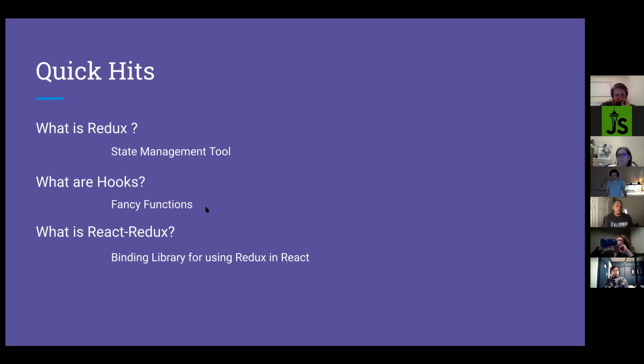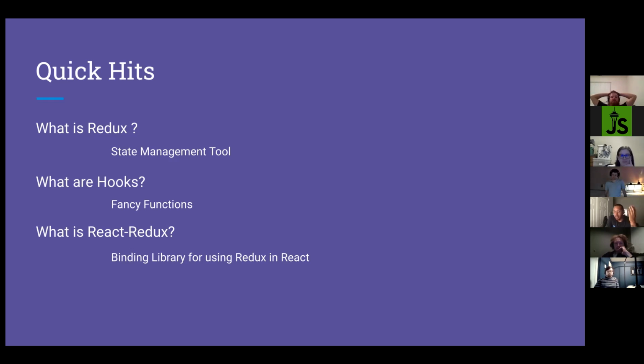Hooks. So next up, what are hooks? Hooks, fancy old functions. I love to let people know that these are just functions, because when you hear the word hooks, you start to think, oh, this has to be something special. They're not. They're just plain old functions. They were introduced into React in February 2019. So it's kind of new, but in programming, things move so fast that for most of us, that's not new at all. Hooks are kind of old.